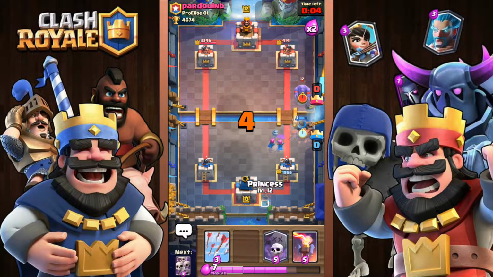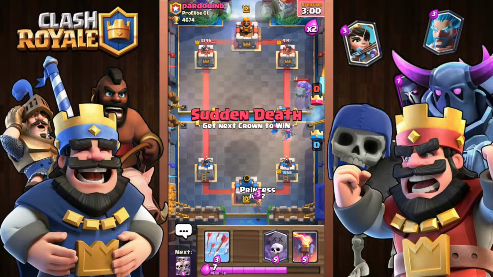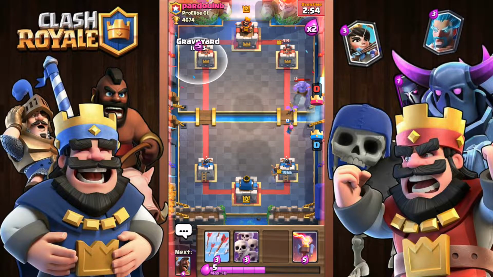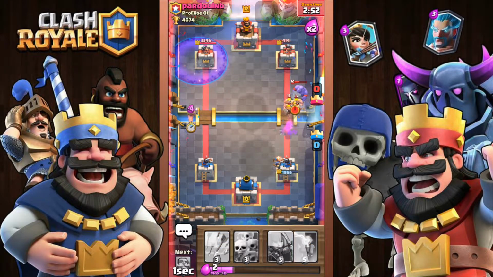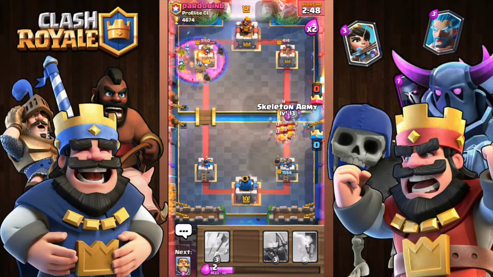Let's go Knight. I don't think I want to put the Inferno Tower. Let's go ahead and start defense with the Princess. That was a good Boulder. I had no way to counter it. So now that he put the Hogs, I think we're going to get a lot of damage on this left side. But he does put a Poison.